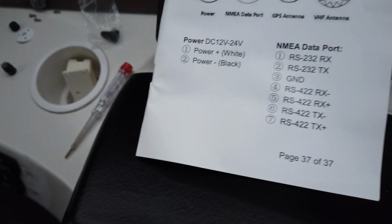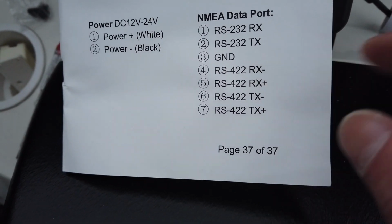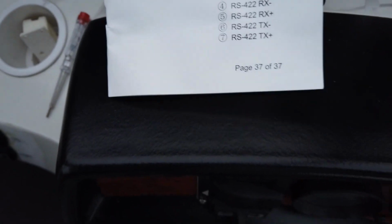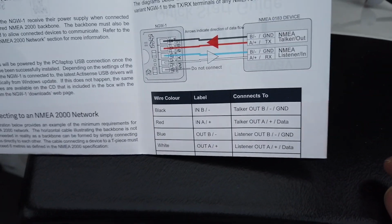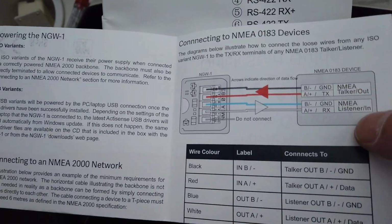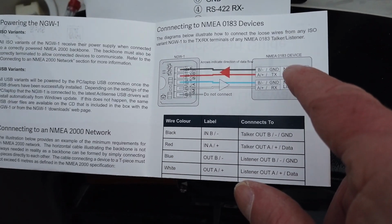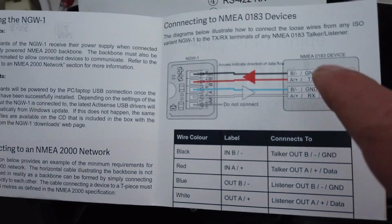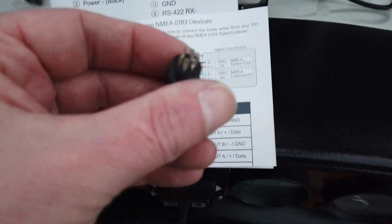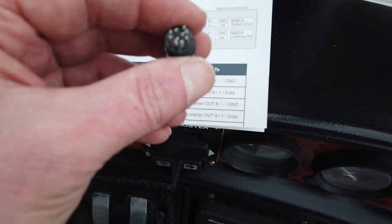Now, according to Matsutec, that's the wiring. Now, we're interested in the 422s, so they receive positive and negative and transmit positive and negative, and from ActiSense that is what they say. So talk out must be transmit, TX, listen must be receive, RX. And so negative talk out is black, and so on. So what we need to do now is solder those onto the correct terminals on there. So let's see how we get on with that.